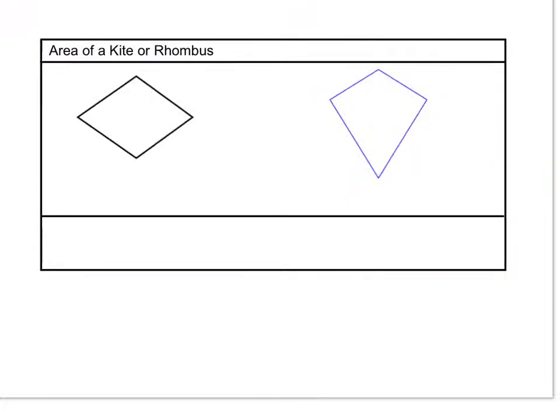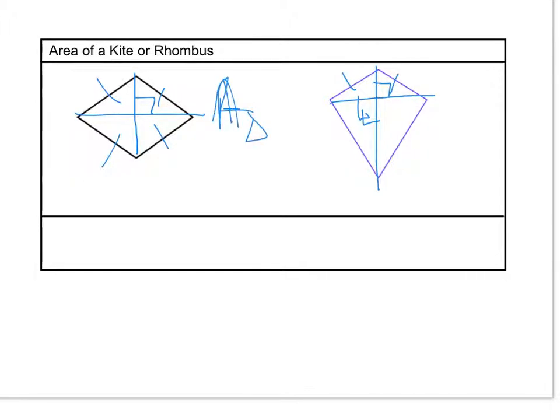So now, for a kite or rhombus, remember what's true about these is that the diagonals are perpendicular. The difference is that in a kite, these two are congruent. In a rhombus, all 4 are congruent. And kind of what I hope you notice when you look at this, I create 4 right triangles here, and I also do here. So kind of what you end up doing is building off the area of a triangle and expanding on that.